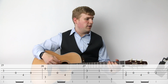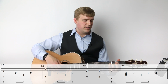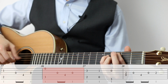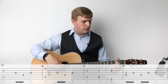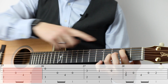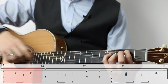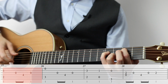And you'll find that not only is there not really much missing if you delete a couple of the notes, but actually you've got that really nice ability to sustain on the guitar. So I think that actually sounds better on the guitar. So to do that, we're going to start by holding down the 2nd fret of the 5th string and the 3rd fret of the 2nd string. That's going to be with your index finger on the 5th string and probably your 3rd finger on the 2nd string. Then you can go ahead and put your pinky finger on the 4th fret of the 4th string because you're going to need that in a second.